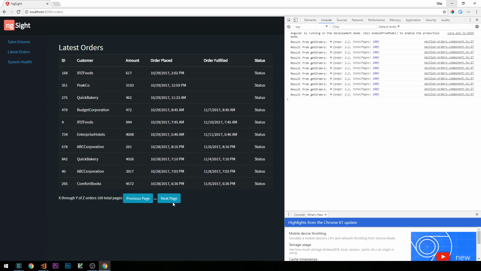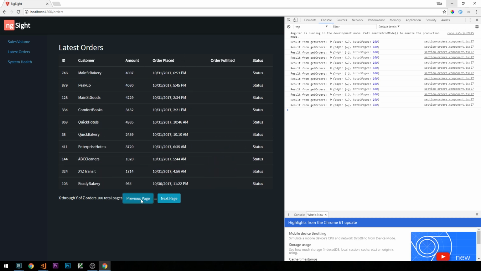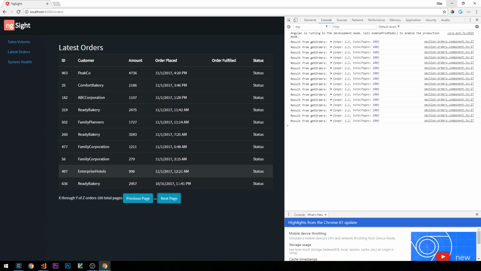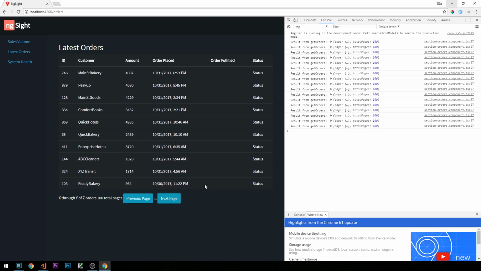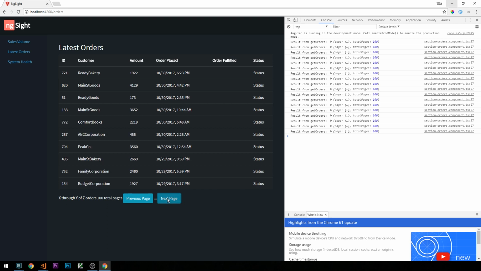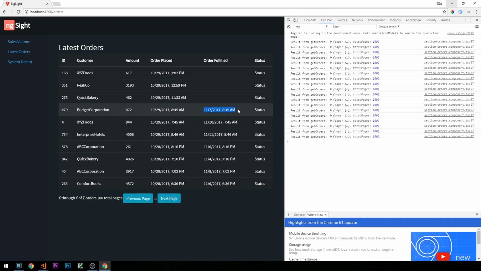The reason there are a few pages in is because we've ordered our data at the API level by order placed descending. So we have the most recent orders first, all of which fall within the specified window that we had defined in the API for our lead time when we were generating the mock data for our database. And so you can see now that the order fulfilled values are indeed displaying on the page because we have the correct name for them now.